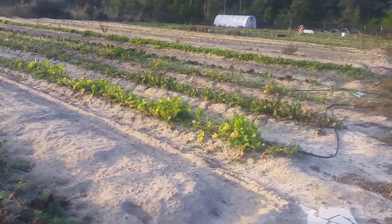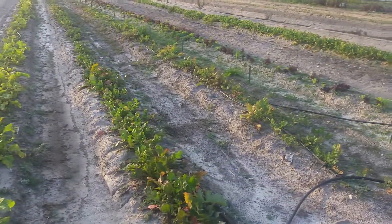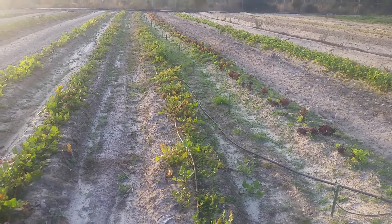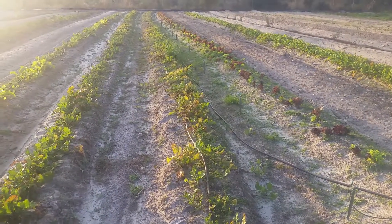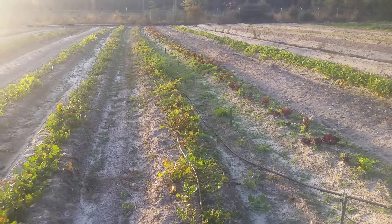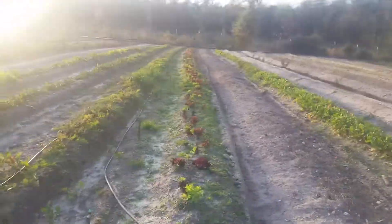This light globe turnip - we'll be pulling roots and greens off of this. We'll be pulling greens off of this seven top and these purple tops here. In some cases I'm just going to be pulling just the roots and selling it alone, some of them I'm just going to cut all the greens off. But for the most part all the greens are going to come off this week - either cut and thrown away, harvested with root, or cut to put in with these greens here.